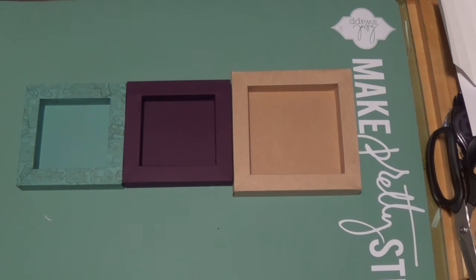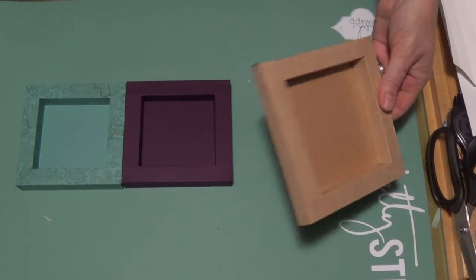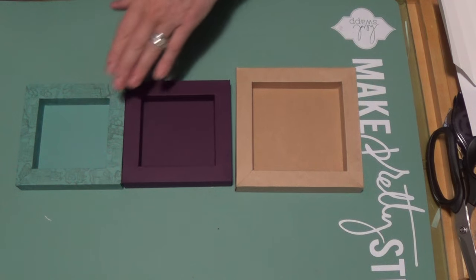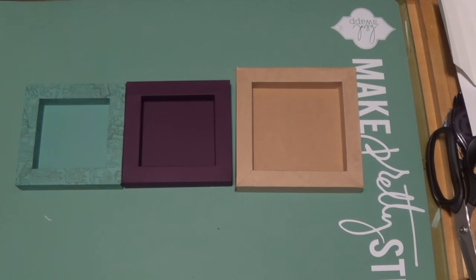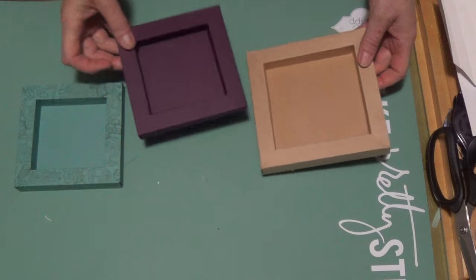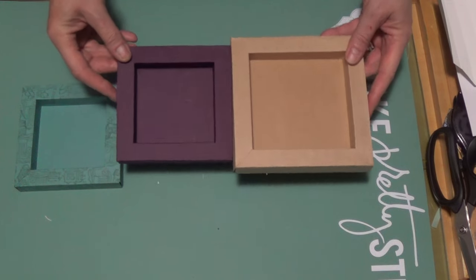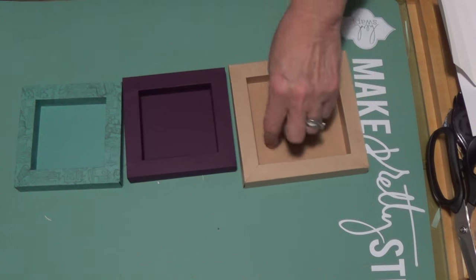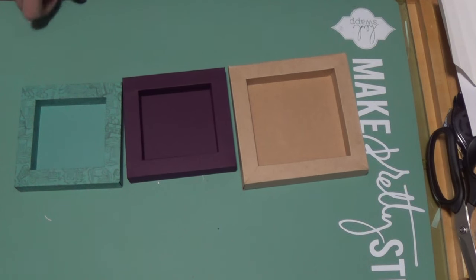Today we're visiting shadow boxes. These were all made out of 12 by 12 paper. I didn't do any adjusting with this one, so it's 12 by 12, and these both were 11 by 11. That extra inch does make a difference. These are the same width on all three, but the space inside is larger.